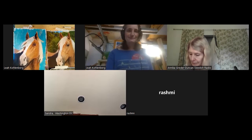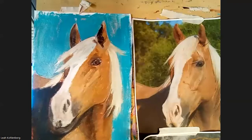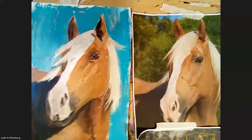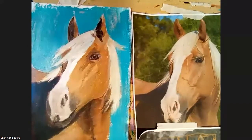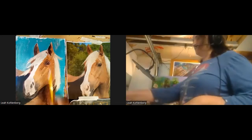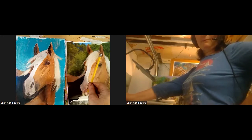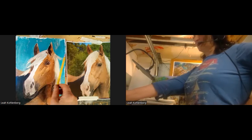So let's pop this up here. And we'll see what kind of mess I've made. Yes. So the first thing I'm going to do, I'm holding my arm here. I'm going to pop my screen up here just so I can tell. I, of course, have the source right next to me so I can test this. But if I did not, I'm holding my arm straight and lining up my pencil with the line of the white nose, and then keeping my arm straight and coming over here.